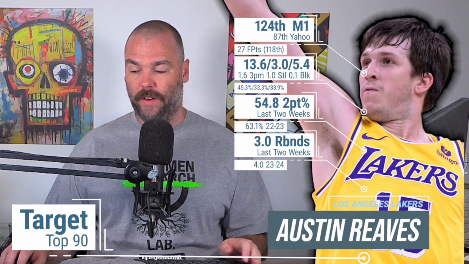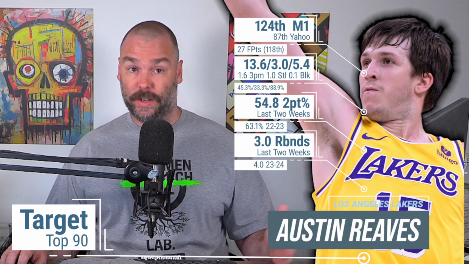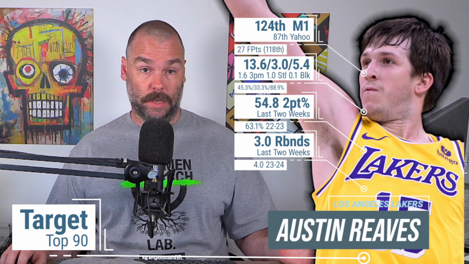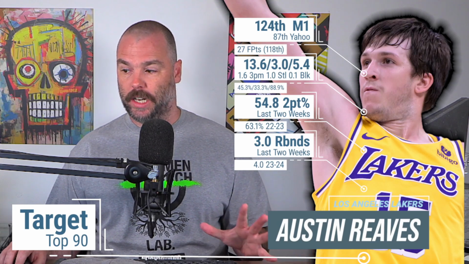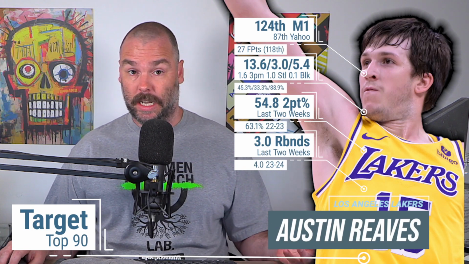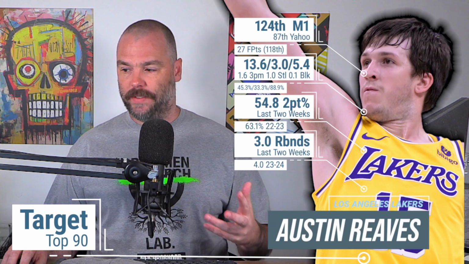Like he's at 45 from the field. That can jump up very easily. He's at 48 for the season. He could have a 50% shooting run. There is the specter of a trade. Does that mean DeJounte comes in or Russell goes out or what they do? But there are so many different ways that his role can change. But even in all of that sort of stuff happening, because I didn't even mention that he's at 17.8 usage, down from 20. Because I'm thinking like if a trade happens, he might stay low usage. But there are other ways for his value to improve.